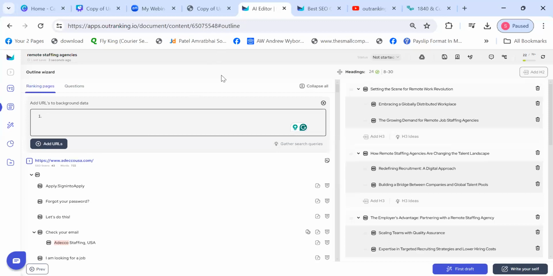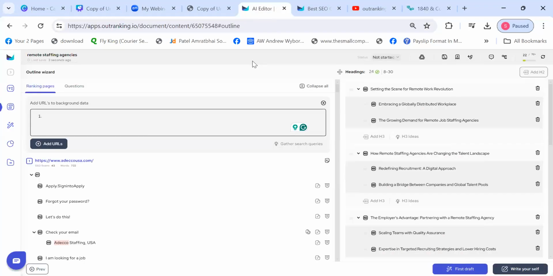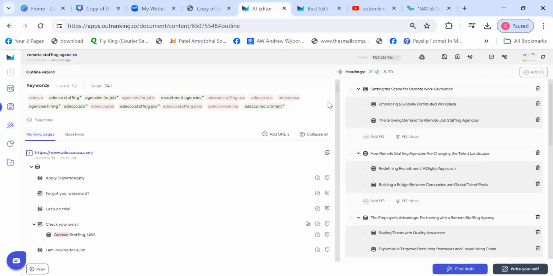Also, let's say your website is not ranking in the top 20, but you would like to add it to the background data research. You can do that as well. Let me see first whether it's ranking or not. It's not ranking, so let's quickly add the website name here and click on add URL. This way you can add all the important URLs that you know have really good content, and all of those will be added to the background research.